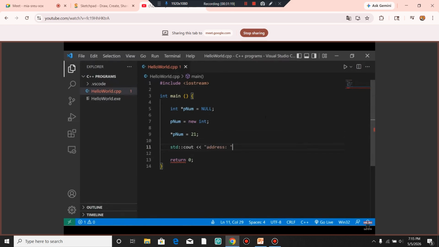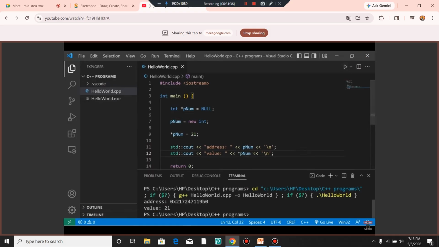Address: pnum, then I'll add a new line, as well as the value. Value: *pnum. Our pointer is storing this address, and at this address in the heap, that address contains this value, 21.